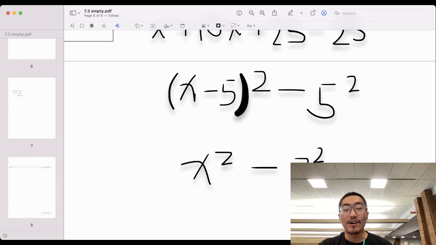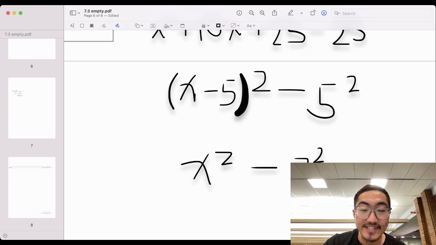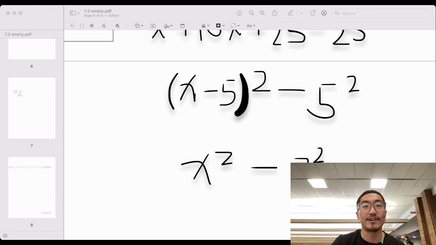I think that will be all for section 7.3 here. If you have any questions for me, let me know. And I will have a midterm 2 review guide sent out very soon because I know the midterm is next week. I hope my video is helpful for this trig substitution integration.